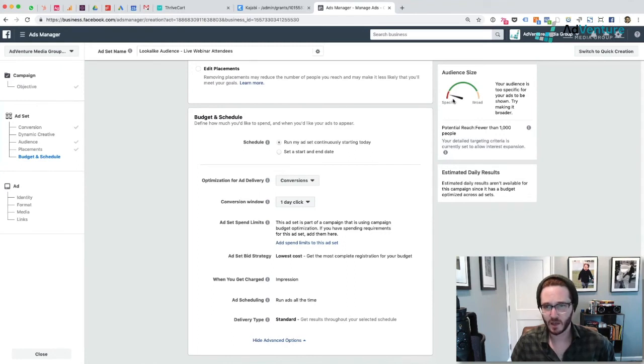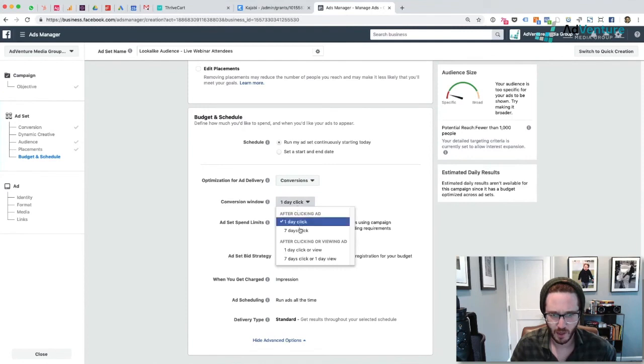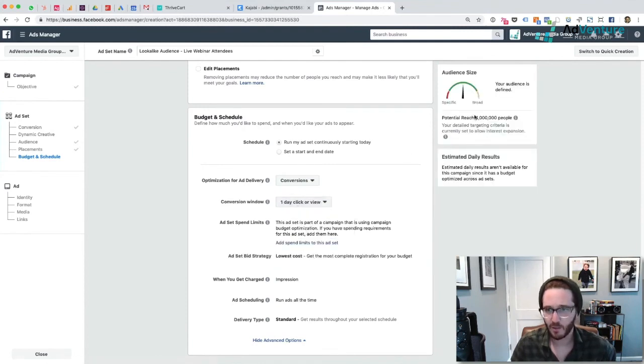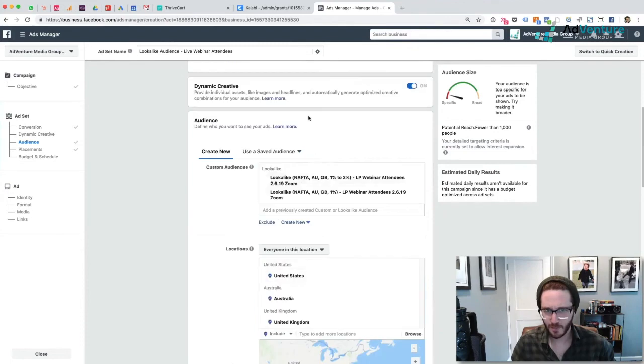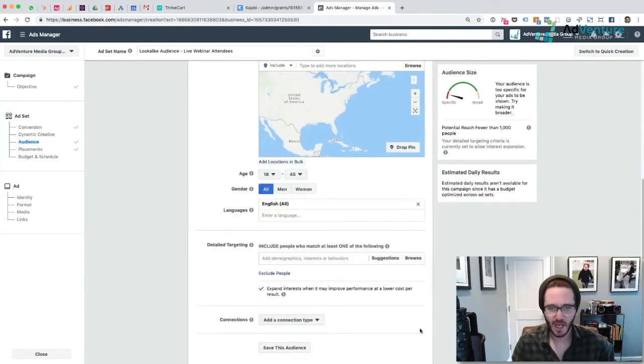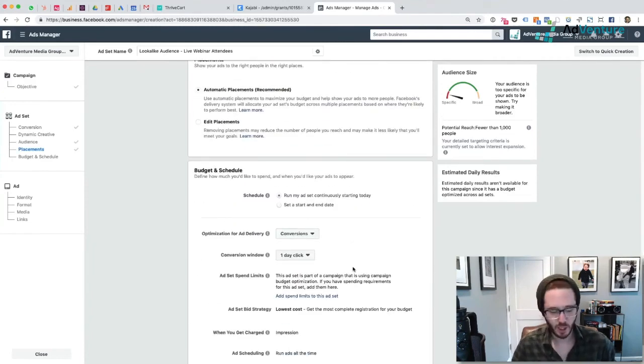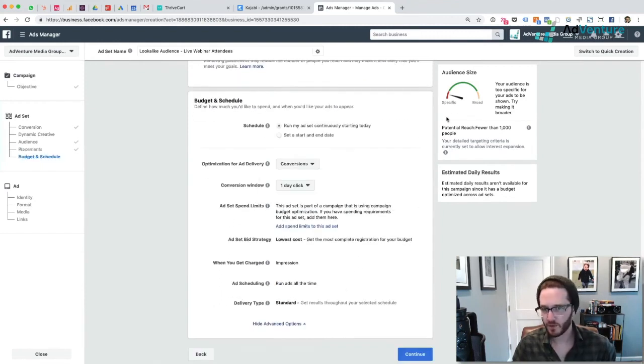One more thing, and I've mentioned this in other videos, don't worry about this gauge, right? It says potential reach fewer than 1,000 people. A second ago, it said my potential reach was 4 million people, and that might have happened when I changed this attribution. See that? It went to 4 million people. But that makes no sense, because the amount of potential reach is based on all this stuff up here, my lookalike audiences, the percentages that I'm taking, my age ranges, my gender, location. It's not based on how I want to attribute conversion. So this is just a weird system. Don't worry if you see this go down to being too specific. It'll change later on.